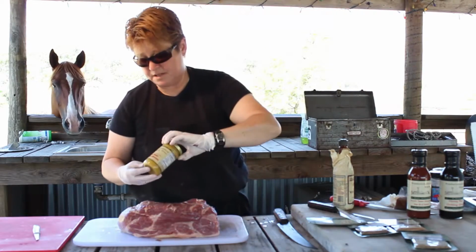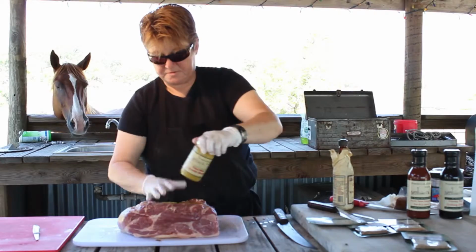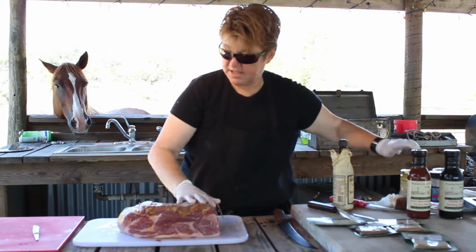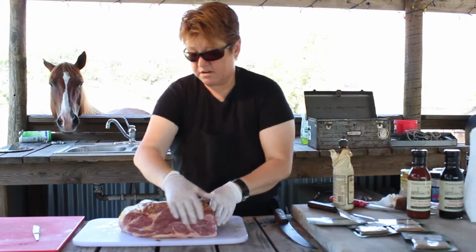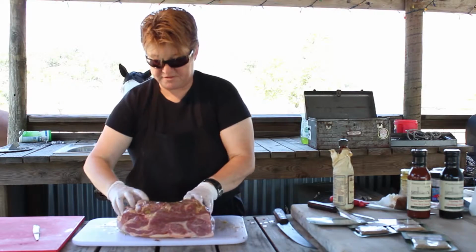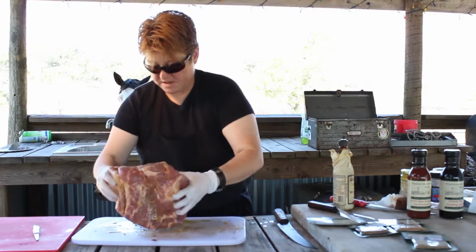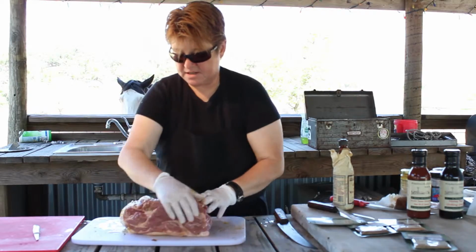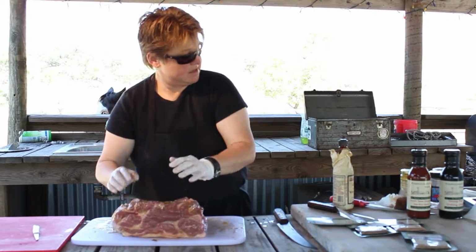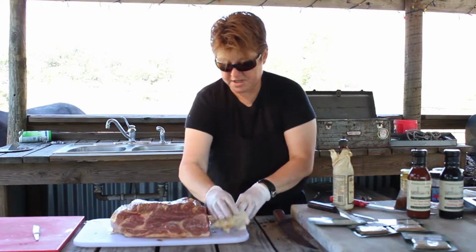Then I like to use a little bit of our Fredericksburg Farms jalapeno sweet hot mustard, which I've mixed with just a little bit of a nice dark beer. You can use Shiner Bock, my favorite. That'll help tenderize it. It'll also create a nice little coating on the meat. So when I do use our rub, it should stick to it pretty darn good.